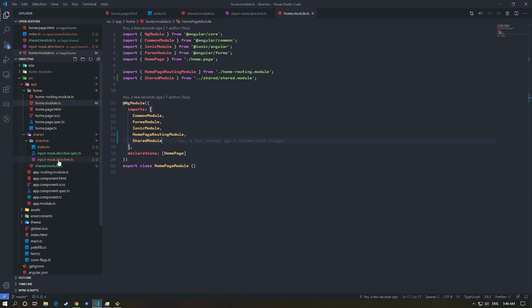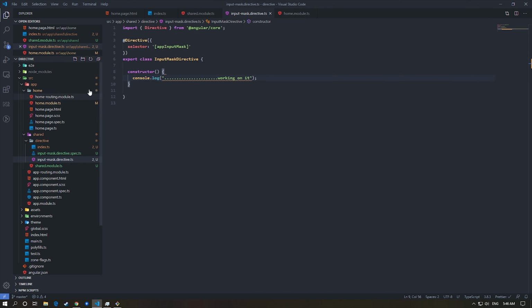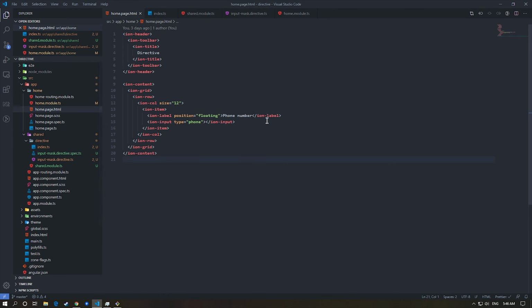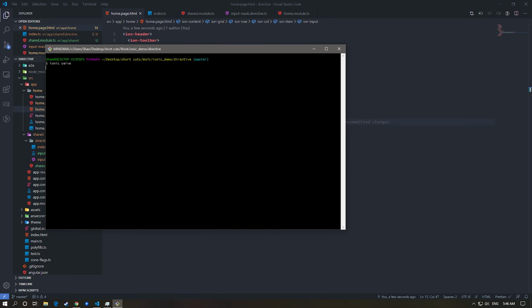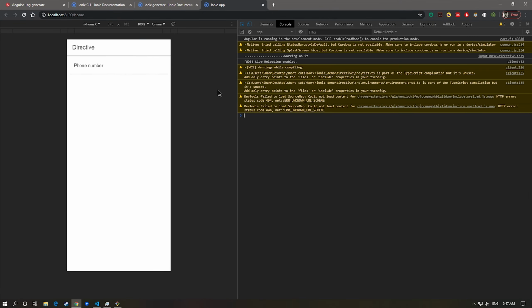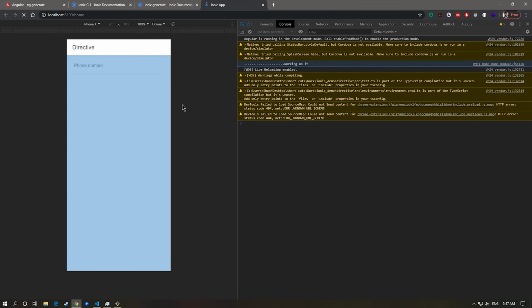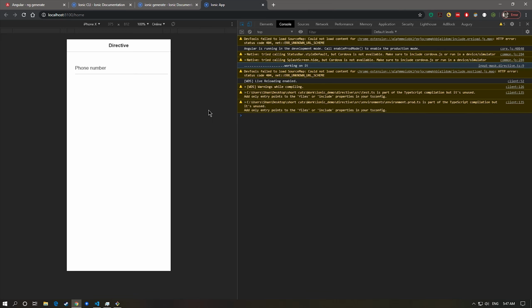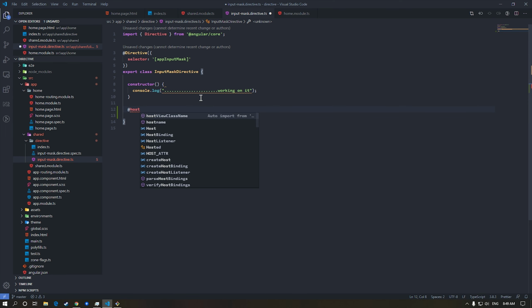Let's get back to our directive and copy that selector that we want to put in our HTML. Let's copy it and go to the HTML file. Yes, over here. That's it, we're done. Now let's run ionic serve in our terminal and test it in our browser, just to make sure it's been console logged properly or not. Yes, as you can see, it's working in the Chrome browser. That's it. Let's move on and start doing the next thing that we wanted to do.